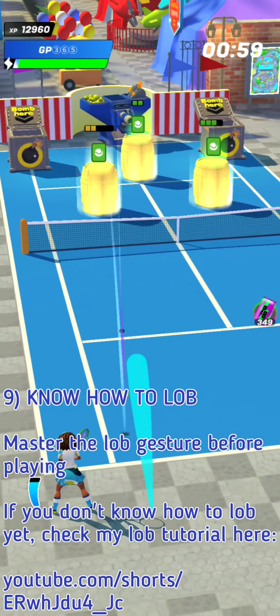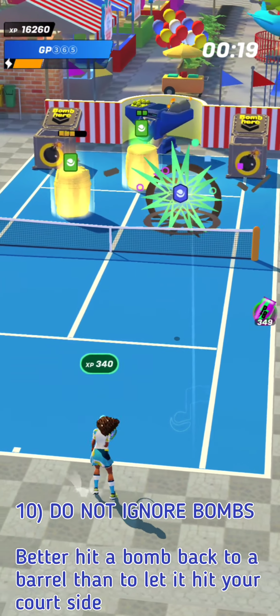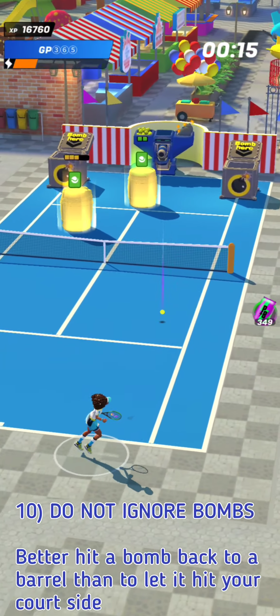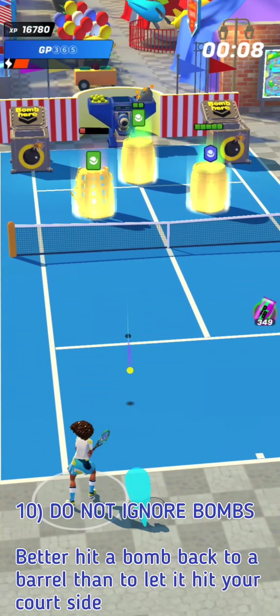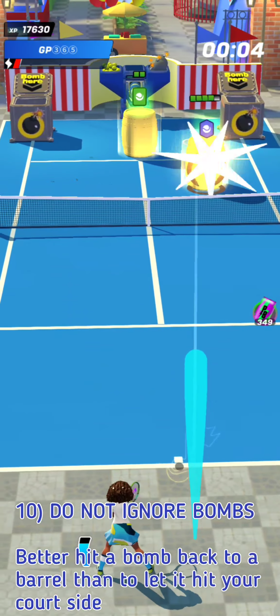Now, what about the 10th tip? This is about to not ignore bombs. Better hit back a bomb at all costs to a barrel, if you can't throw it back to a bomb collector, than to let it hit your court side. In both cases, you are going to lose cards or items anyway, so better break a useless barrel with that bomb than letting it pass your character and hit your court side.